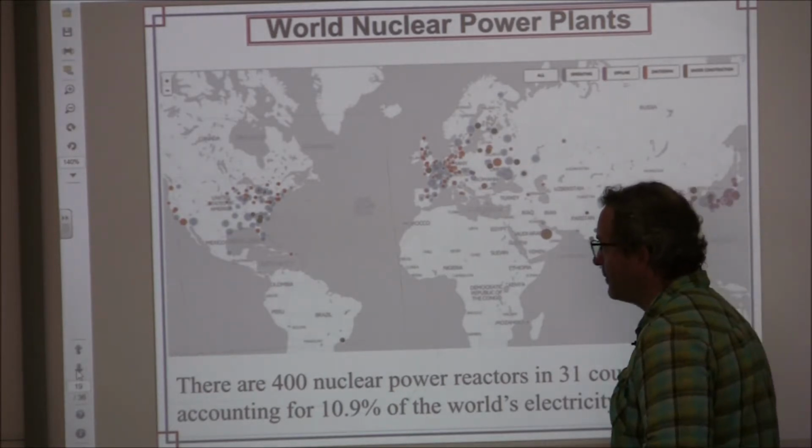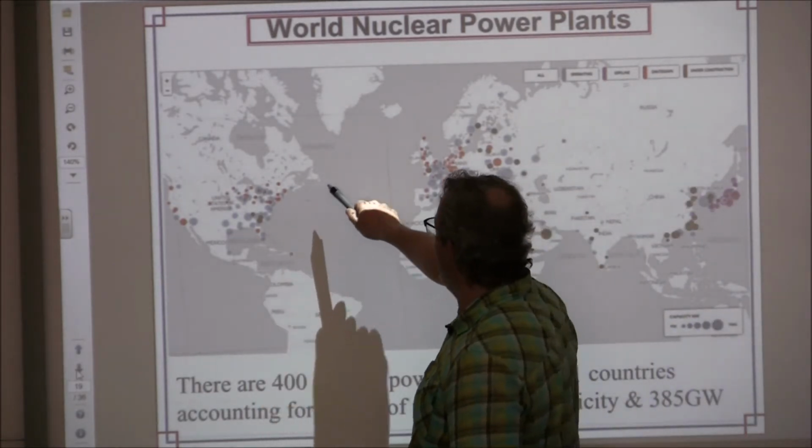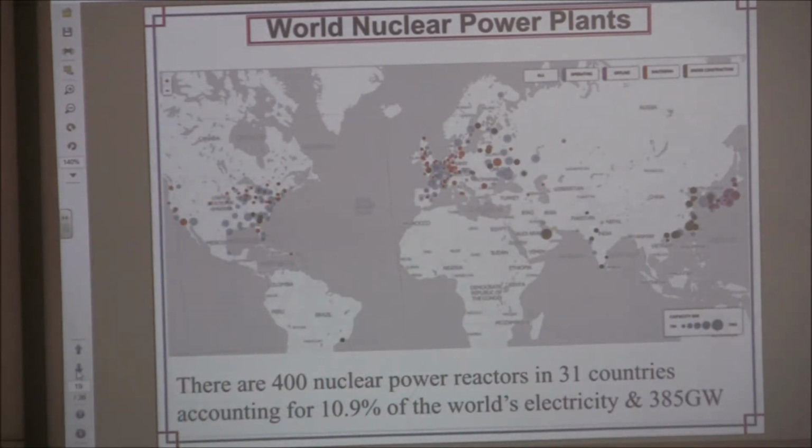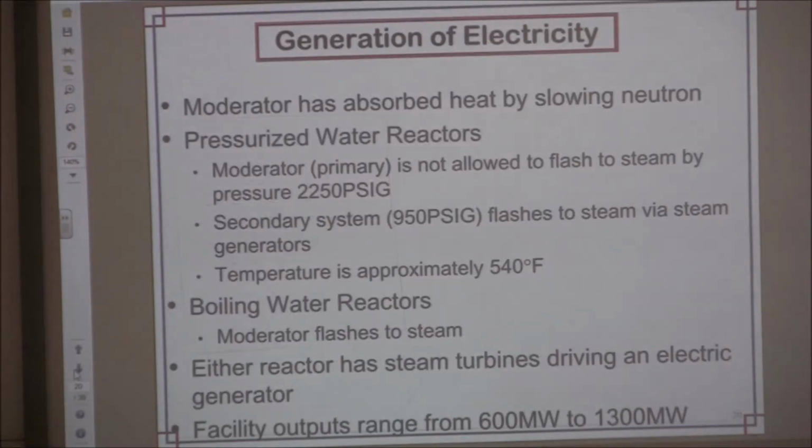You'll see that there's a red dot in Maine. That's because it's shut down. It shut down in 1996, and if you go to the site, you wouldn't even recognize there's a nuclear power plant. They still have the spent fuel there, because all the spent fuel in the US is still at the operating facilities, because they don't know what to do with it at this point. So there's no central repository. The Department of Energy was supposed to have come up with one, but they haven't figured out what to do. So we still do not have a place for spent fuel. Nuclear provides almost 11% of the electricity in the world. Quite a bit.